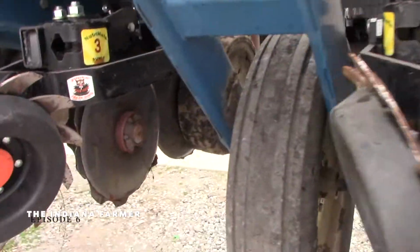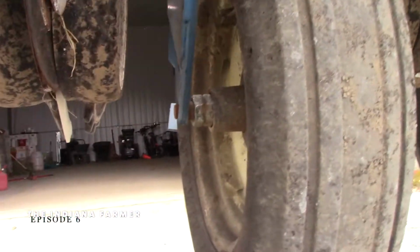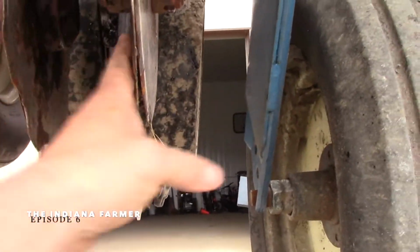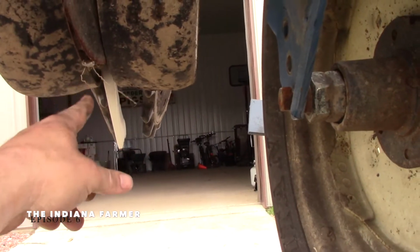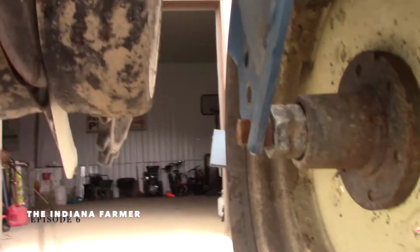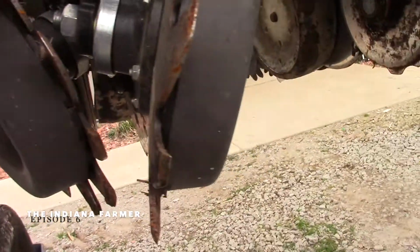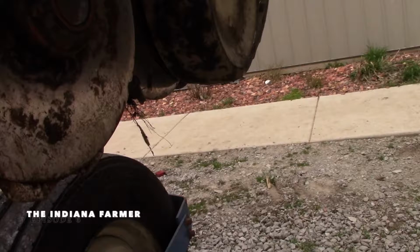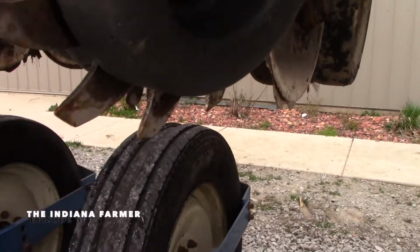As you can tell, it got really rusted over the year. What it started doing was right here. It started plugging in between these 2 rows, and it would plug this back here. Matter of fact, you can see that there's dirt still in that one. So I took off one side, and it did help a little bit. So that's going to be a problem this year.